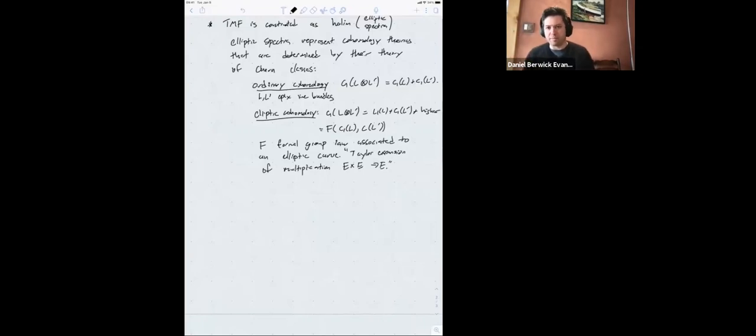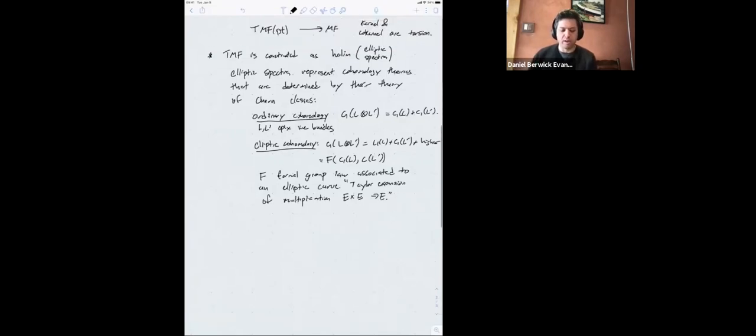Okay, so that's going to give some power series, and it's kind of a long and beautiful story that unfortunately I don't have time to tell, but that formal group law determines a cohomology theory. Out of that, you can build a spectrum, and then TMF is going to be some homotopy limit over all of those spectra. So the takeaway from this is that elliptic cohomology has sitting inside of it all this data about elliptic curves, but also something about these different homotopy compatibilities, because it's a homotopy limit, not just a limit. And those homotopy compatibilities are where all this subtle torsion comes from.